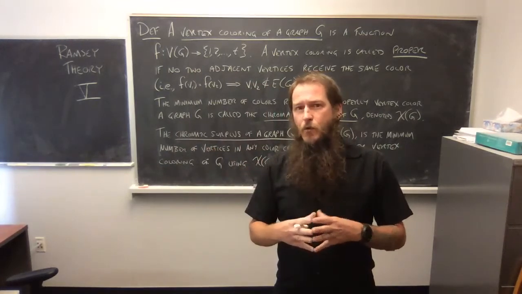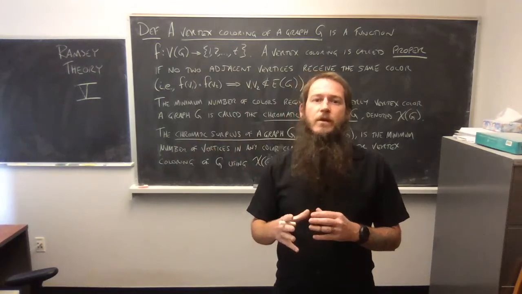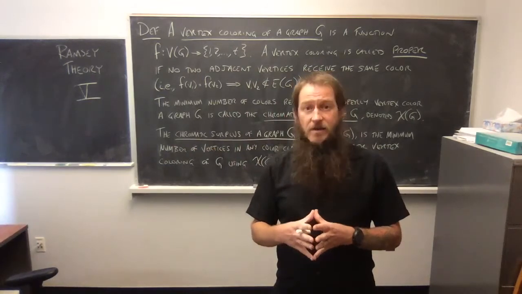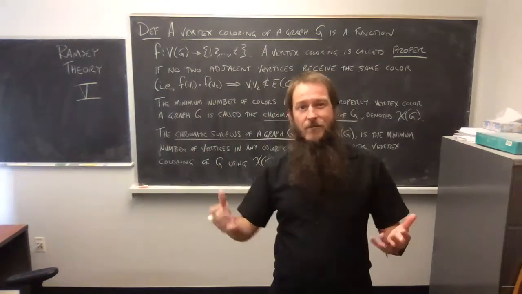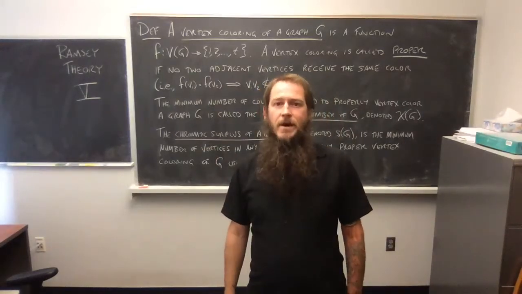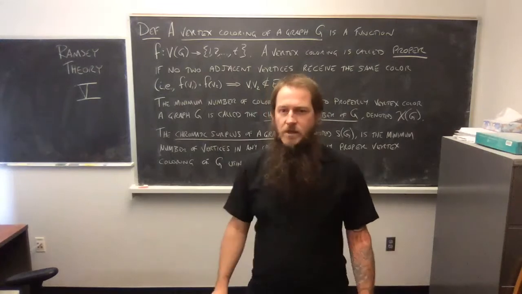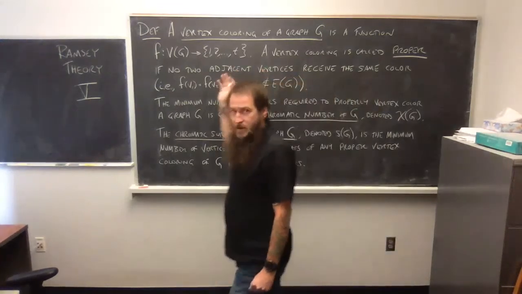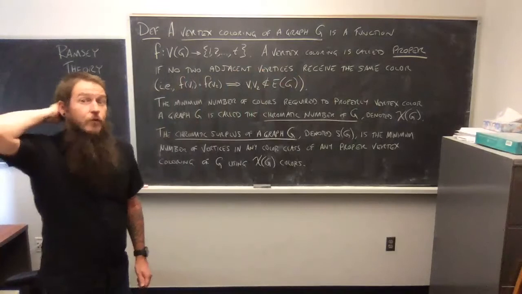To actually go through the construction that we're going to see today, we need to also introduce the concept of vertex colorings. So it can be a little confusing having both edge colorings and vertex colorings coming into play, but it's unavoidable with the theorem that we'll be discussing. So let's start out by defining what a vertex coloring is for a graph.